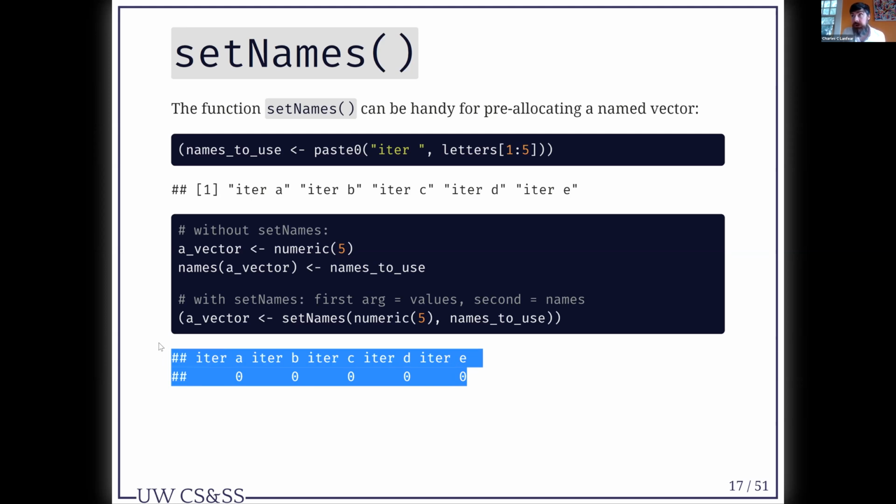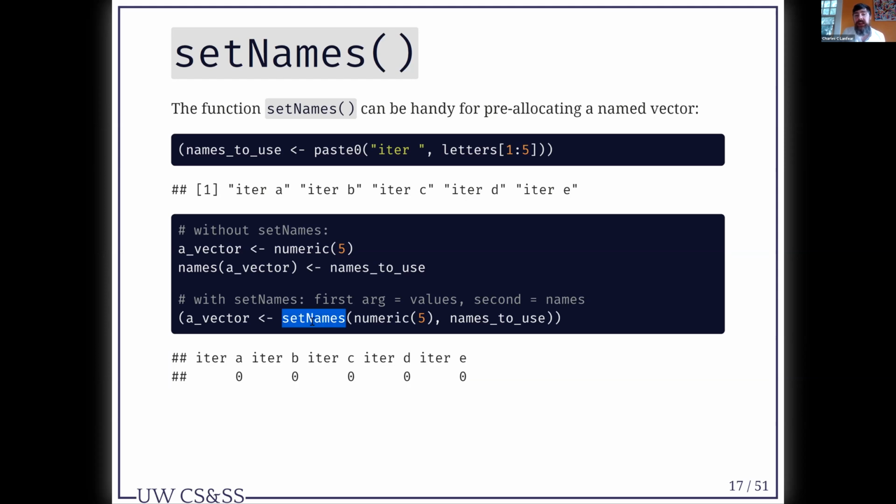If I wanted to do it all in one line, because I'm obsessive about the line count in my code, I could instead use setNames. This works like this. setNames, the object I want to set names for is this vector numeric(5). The names I want to assign to it are these, and I assign the result of all of that to a_vector.